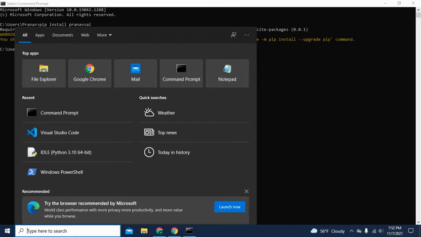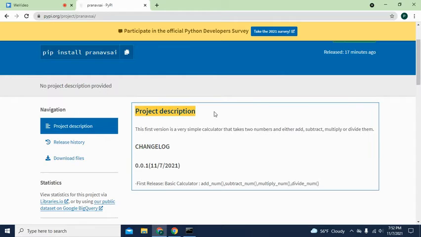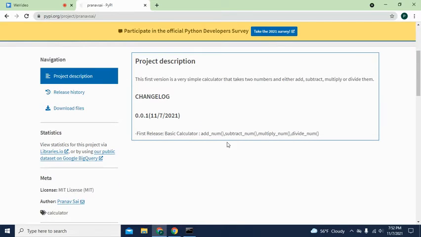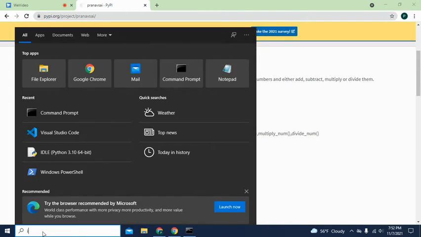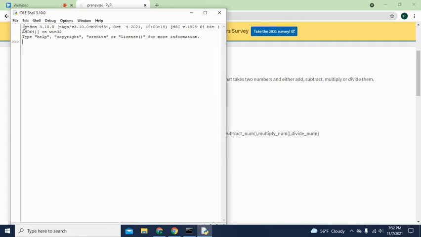Now what we want to do is get onto a text editor and actually use this library. Right now, as you can see in my project description, it's just a basic calculator. You can add numbers, subtract numbers, multiply numbers, and divide numbers. So let's go into our IDLE and actually test this out.